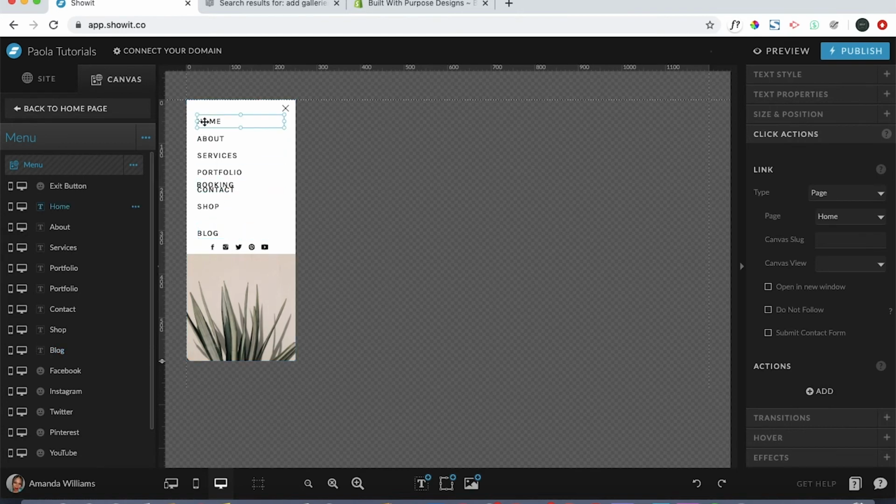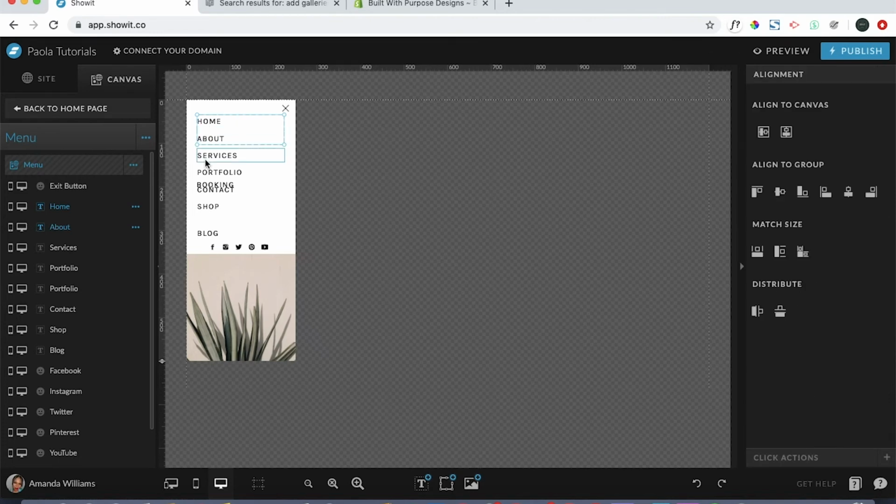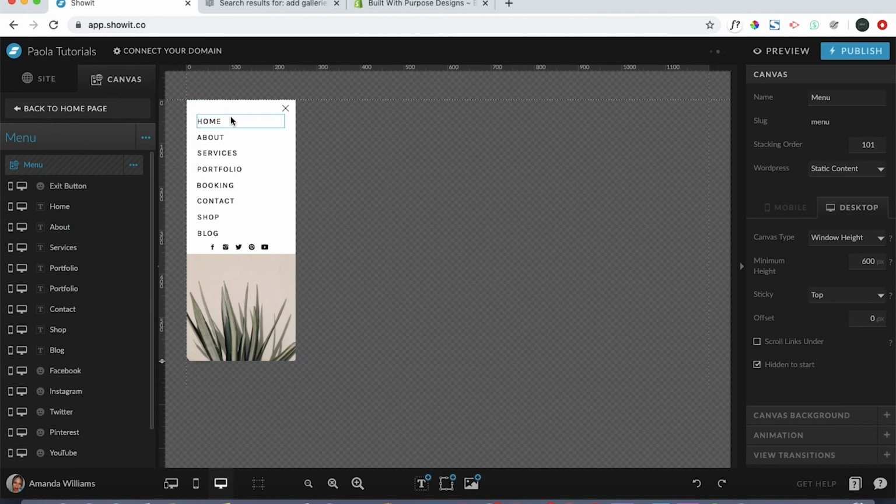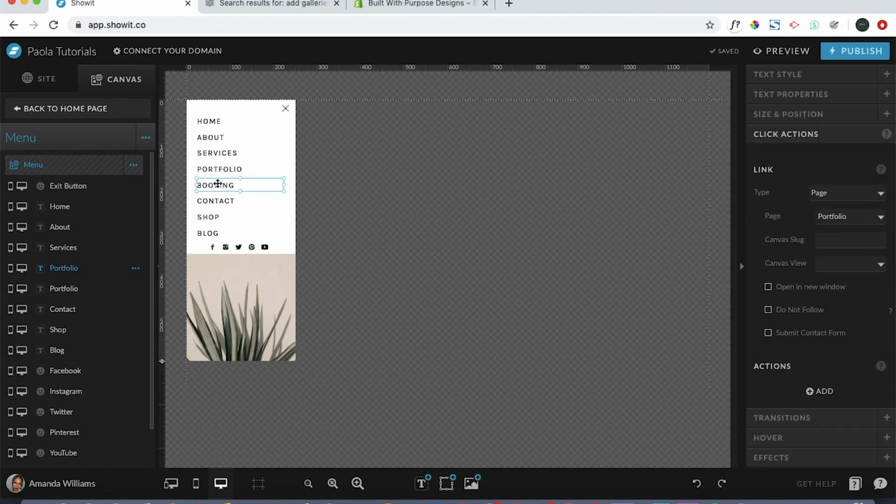All right, awesome. So now you're going to go to the top link, click on it, and then click the Command button on your keyboard, hold that down, and continue to select every single link here. Once you have all of them selected, come back over to the right-hand side. You want to go underneath the distribute option, and you want to distribute in the vertical space. There you go. So now you actually have added on top of the links that you've already had, the booking link there.